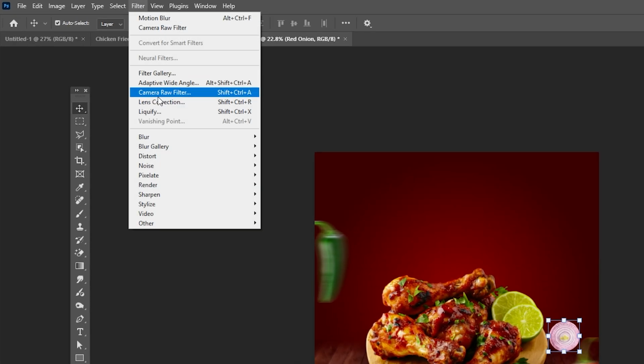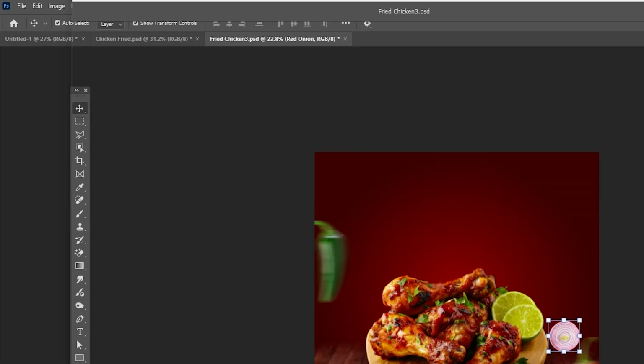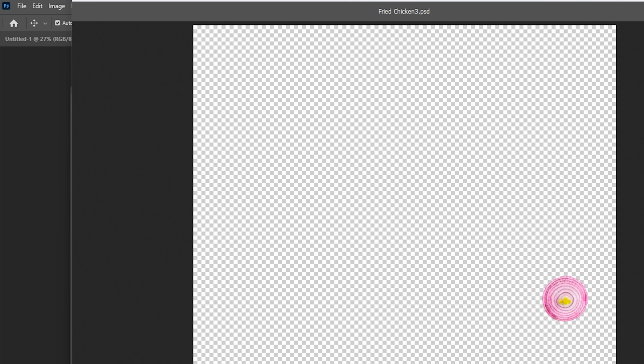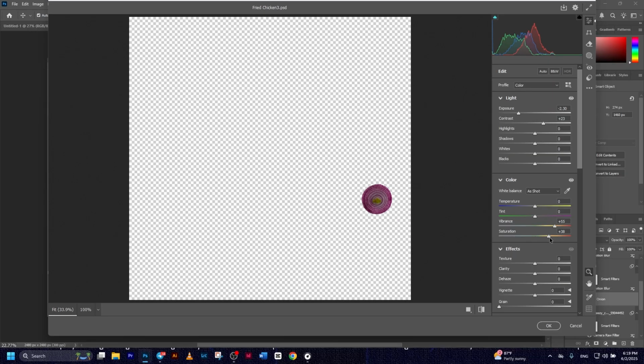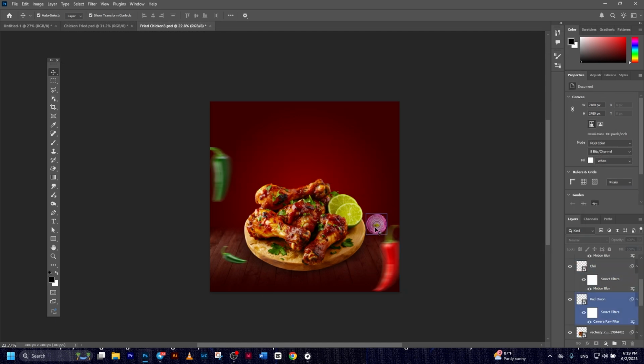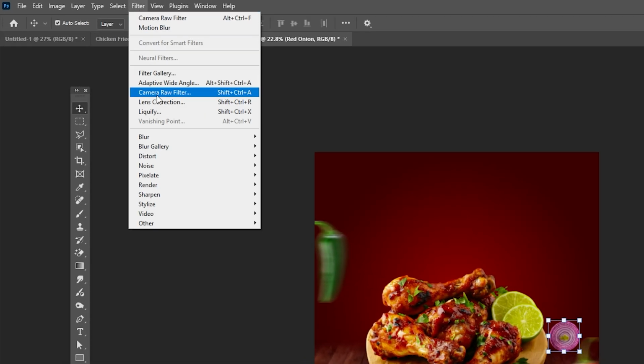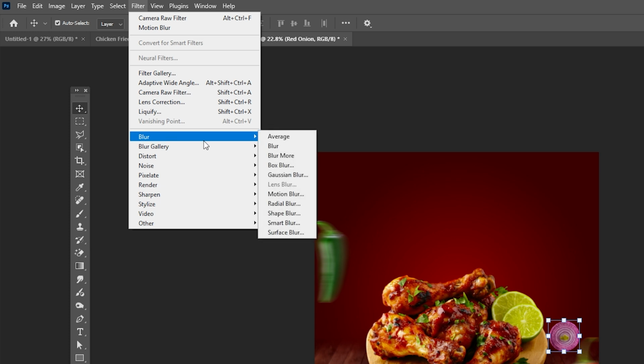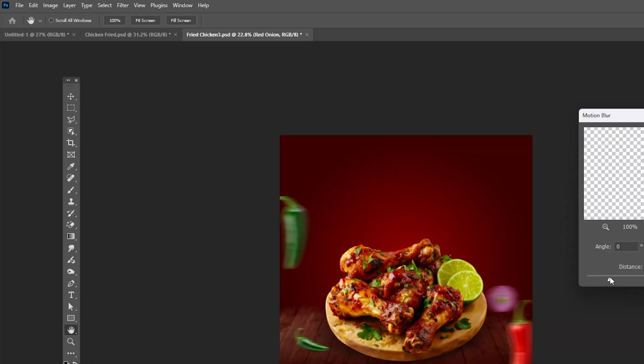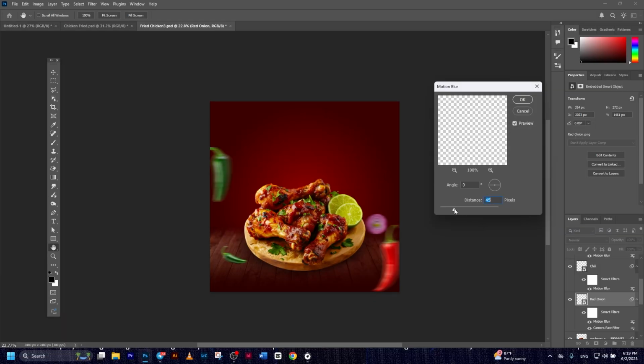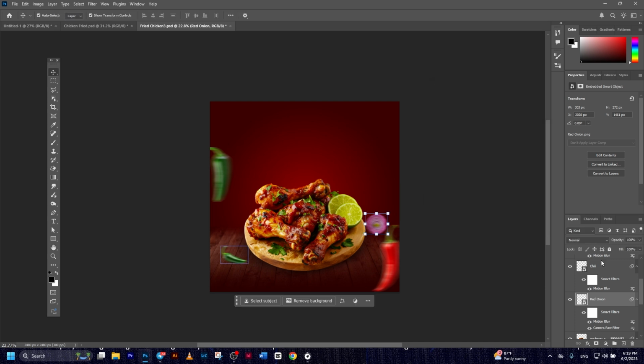Go to Filter, Camera Raw Filter. Yes, and click OK. And I want to make it blur as well, so I go to Filter and choose Blur and Motion Blur. Like this, and I Ctrl J to make a copy and put here.